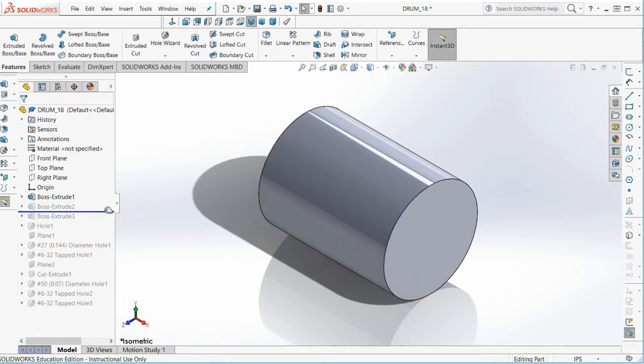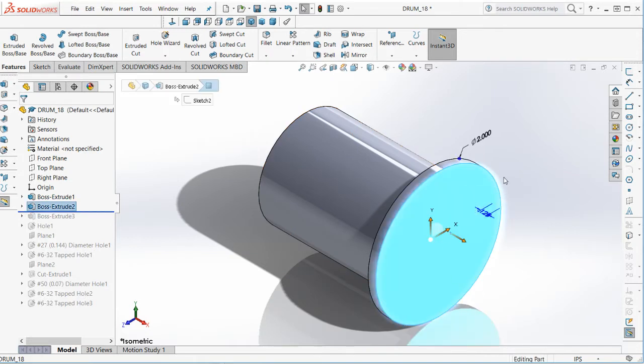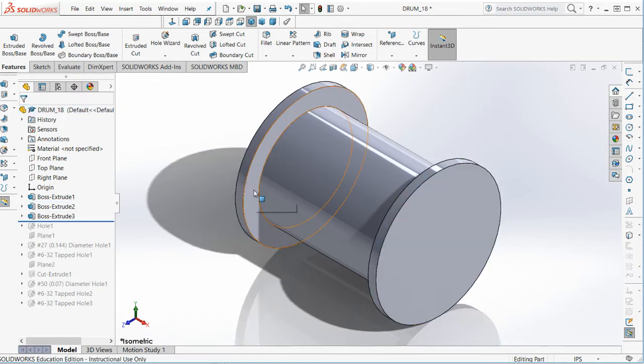And then I added the end cap. This cap has a 2-inch diameter and it's 1/8 inch thick. And I can add the same sketch on the other side to get the same feature. So that's the outer geometry of the drum. This is what you're going to make on the lathe, right? So you'll turn this down and cut to length on the lathe.